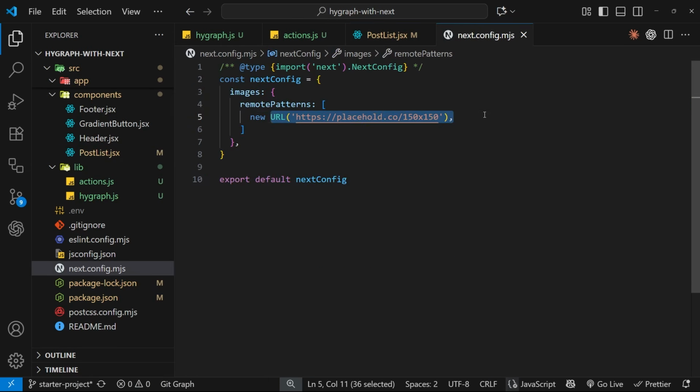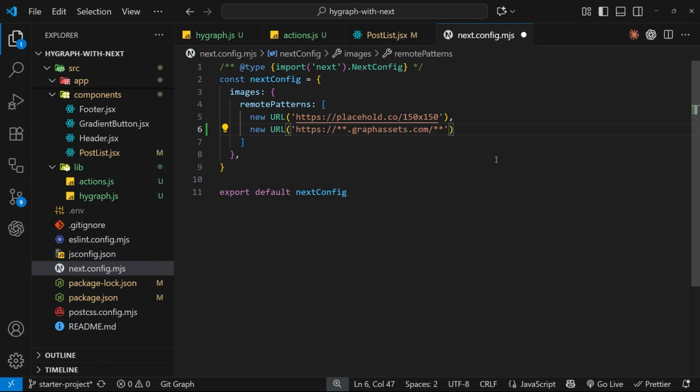And now I'm going to add a new one below this to allow images served from our Hygraph CDN to be used. So I'm just going to paste this in right here. And this pattern says allow any image from this kind of URL where the asterisks are wildcards. So this first section could be ABC, for example, and this last section could be whatever file path. So long as they're served from this domain, it will be allowed. Okay then, so once you've updated this file, you might have to restart the dev server before you preview this in the browser.